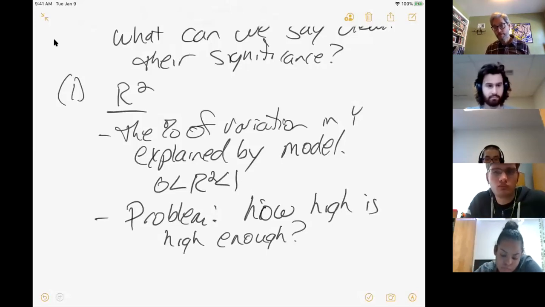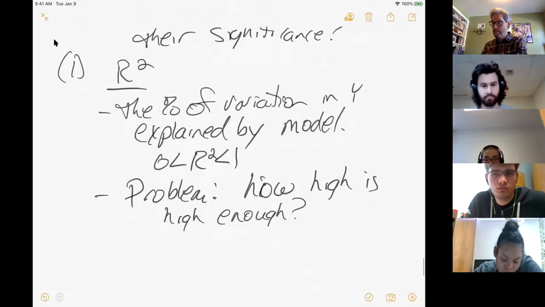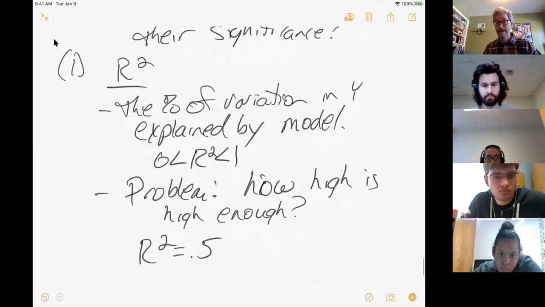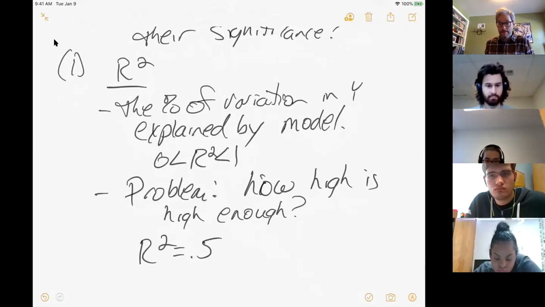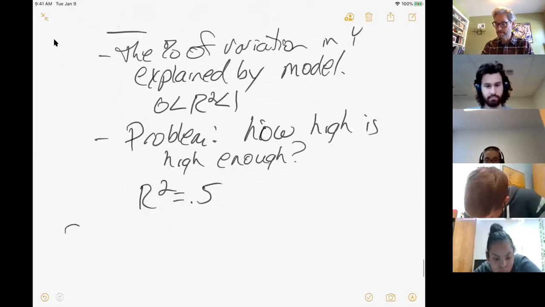So in some of your papers, for instance, you might find that R squared is equal to 0.5. Is that a good model? It could be, right? It's just very hard to say. For some economic questions, an R squared of 0.5 is going to be very, very high. But then there's other economic questions for which an R squared of 0.5 is very, very low. And so really, economists tend to avoid R squared for that reason, because it just doesn't by itself tell you very much.